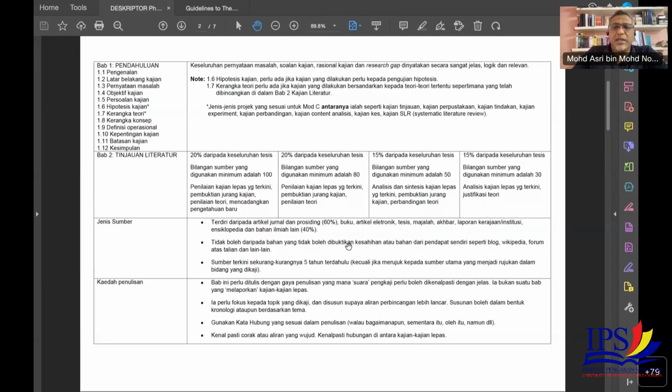But again, like I said, Sujana, you give me an example here. For instance, can I use a 2015 reference for the problem statement or research background? Again, like I said, the rule of thumb says that it should be 5 years or less. Can we use 2015 work or reference in our thesis? Yes, we can, provided that it is relevant.